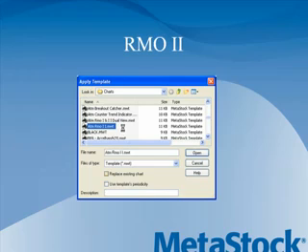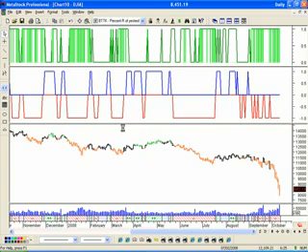Now, for those of you folks who've been using the RMO in version 10, great news. I've updated this with the new RMO 2, which would come with the ATM plugin, and you would probably find that it has a nice lead effect on the indicator. So there's basically an RMO 2 plus, which is the blue lines that you see here, and an RMO 2 minus, which you see as the red lines plotted in this indicator window.